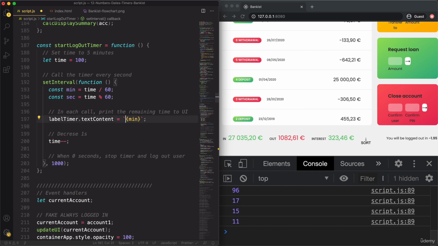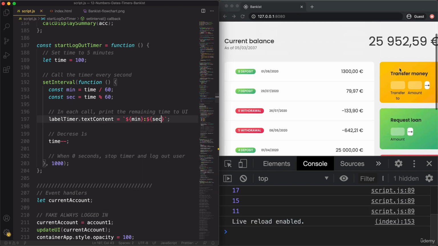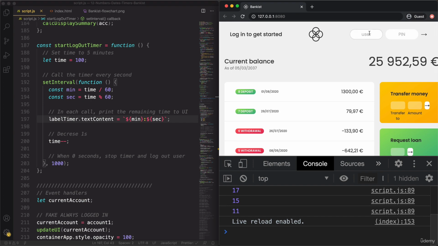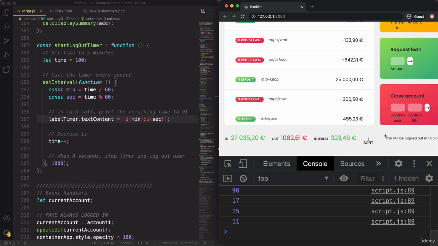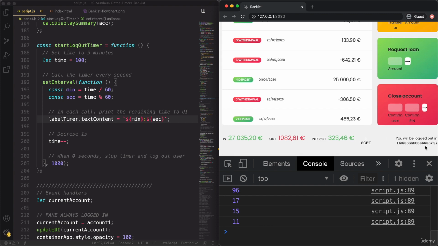So let's now print both of them here as a template literal. So minutes, and then colon the seconds. Okay, and this is still far from being complete, but let's take it step by step here. So you see that this number here is now decreasing very nicely.